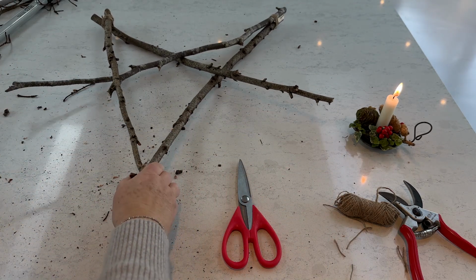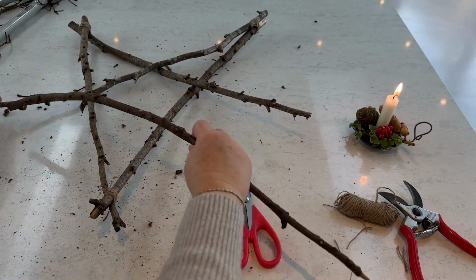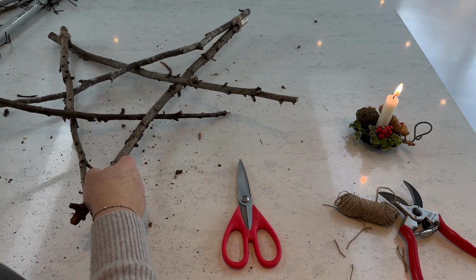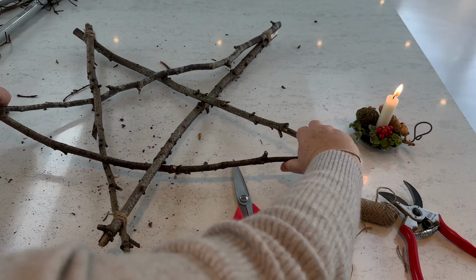And then with this one, so this stick's gone under, so this one's going to go over. And this one's gone over, so this end's going to go under. So just sort of weaving it, kind of alternating it. And that's the star there.